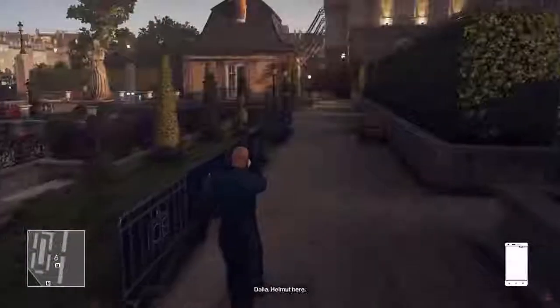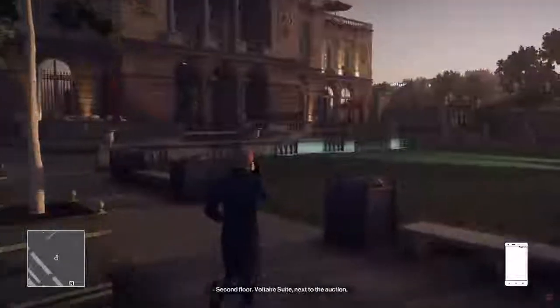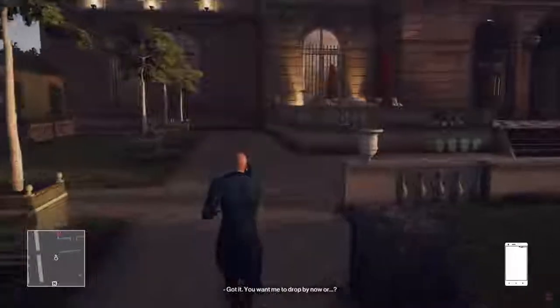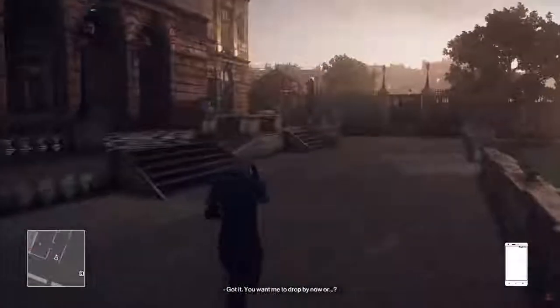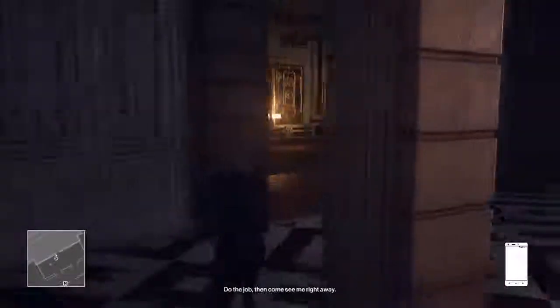Dahlia, Helmut here. Remind me again, where were you supposed to meet? Got it. You want me to drop by now, or...? No. It's essential that you walk the runway. Do the job, and come see me right away.